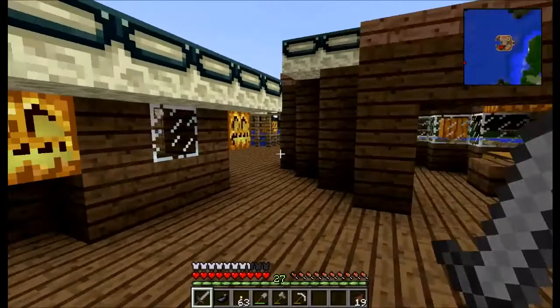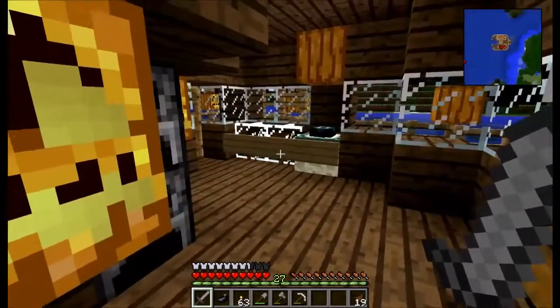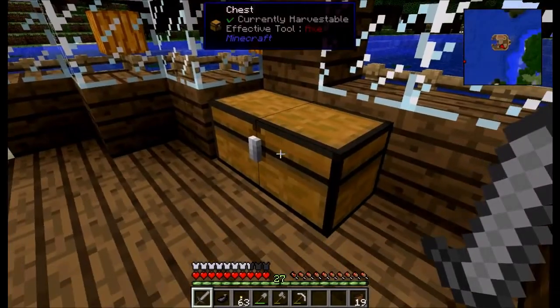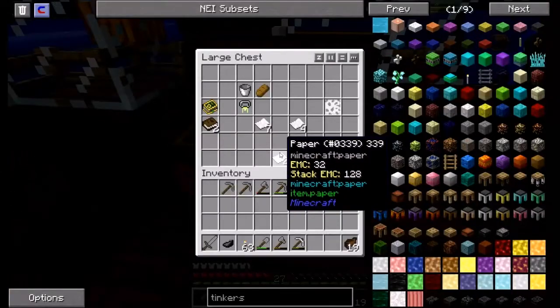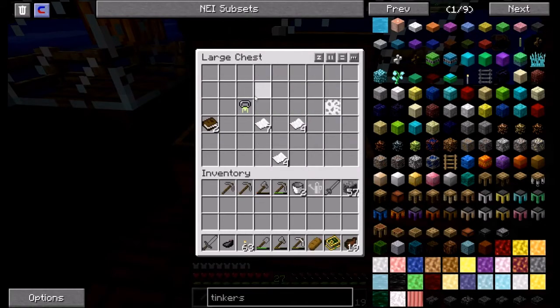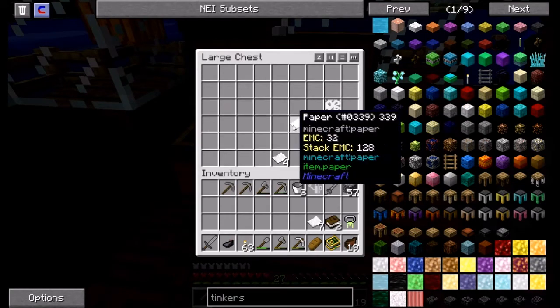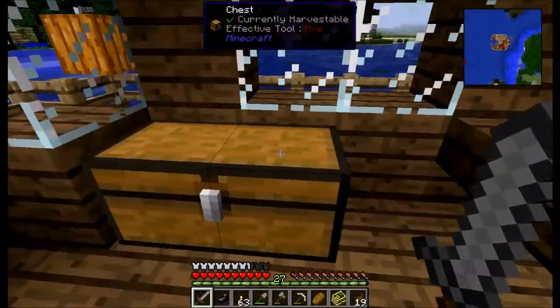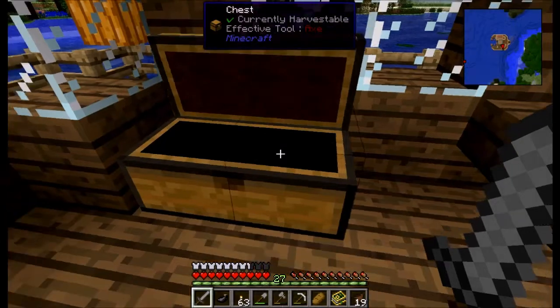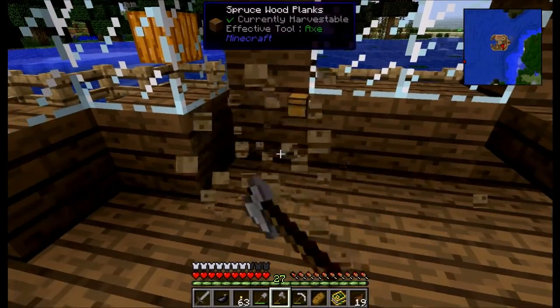Alright, now another ender portal thingy. Got a chest. Am I crashed? Oh, no, here we go. Ooh, looks good. Botania. That'll come in handy. Bucket, bread, amulet. Each attack uses... Boomeroo. Okay, I don't know what that is. Take all this paper, though. We can definitely use that. In fact, I can use all this stuff. Let's take both these chests, too.